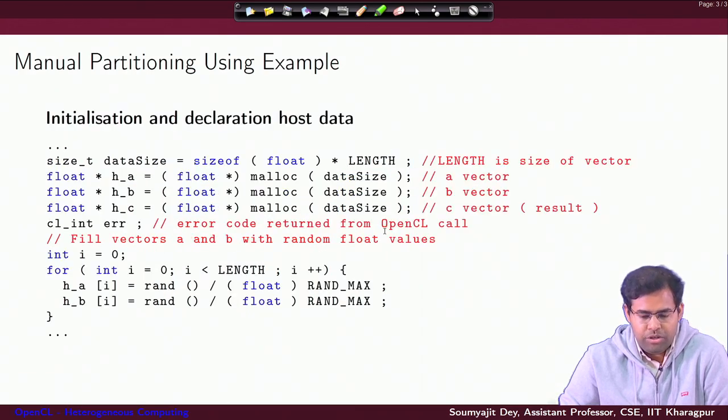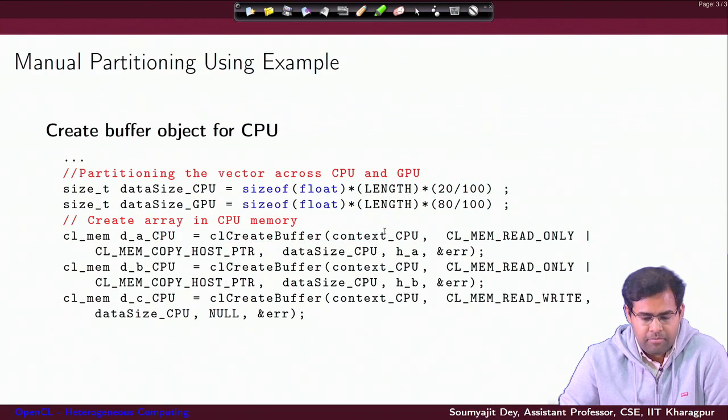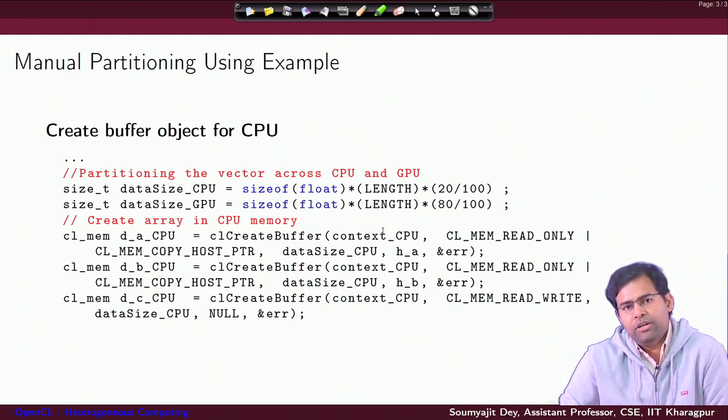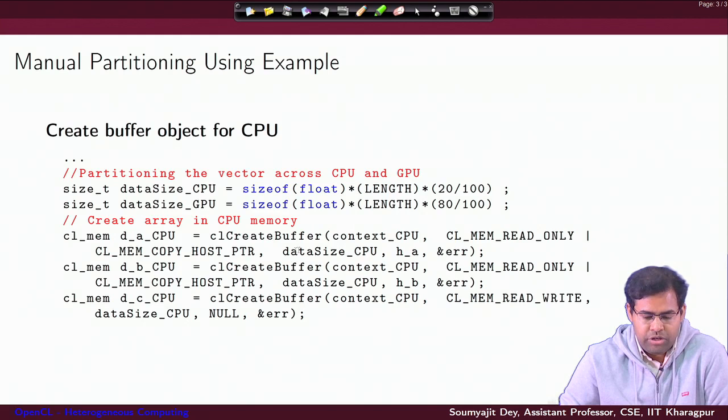Here again we are assuming that all these devices have been nicely set up, and you have two contexts set up, one for a CPU device and one for a GPU device. Also, we are assuming that the host program is not running in any of them. That is why we will be transferring data to both the CPU and the GPU. So, you do a clCreateBuffer to create a buffer in the CPU for storing data of the size of the partition that you have defined. This is the size of the partition in the CPU. Similarly, this is the size of the partition in the GPU. You create a buffer on the GPU side.